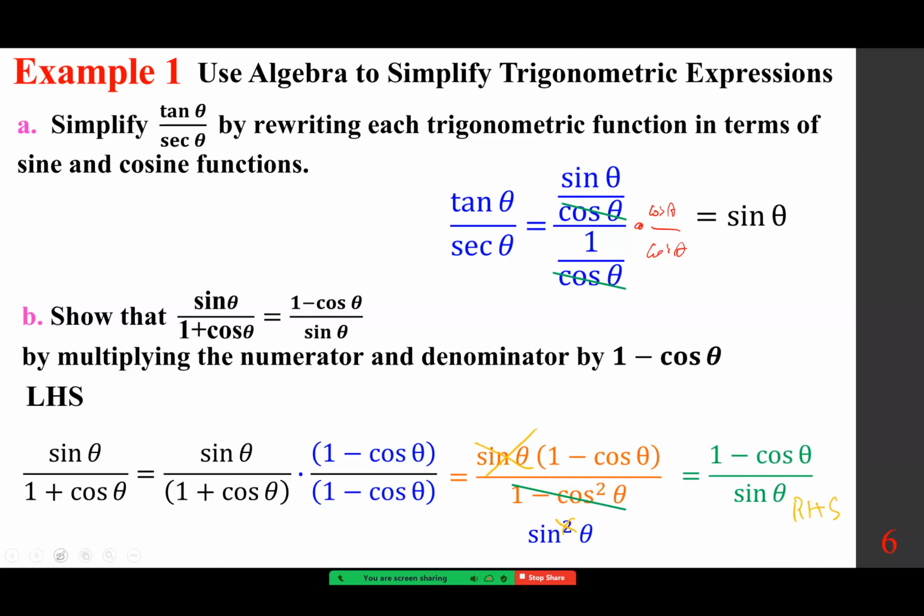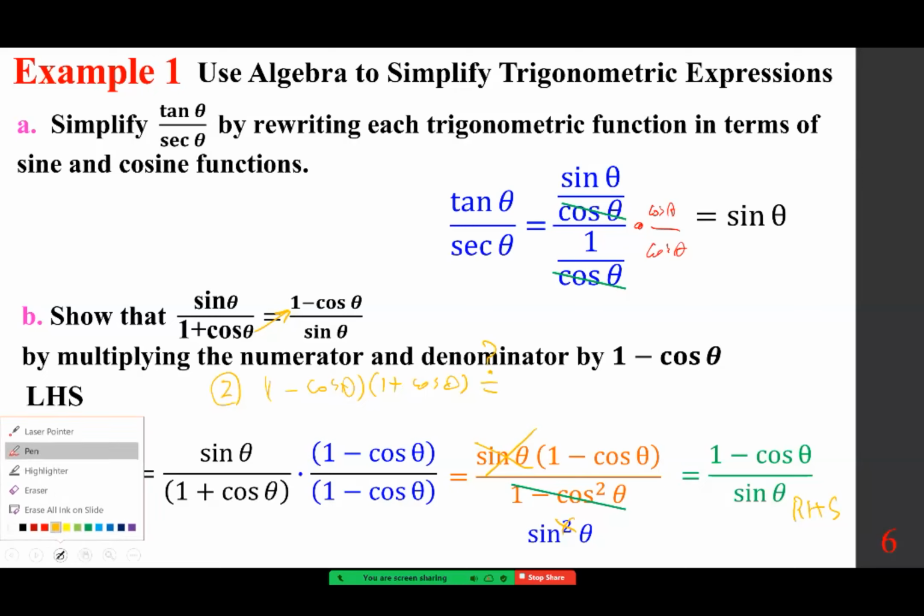Again, let me make sure everybody can read this. Left hand side, right hand side. Okay, so from now on, those are the ones we are going to use. If we were to do the cross product to prove that, if we multiply these two, I'm going to call this method 2. So the product is 1 minus cosine theta times 1 plus cosine theta, and we're going to put a question mark because we are proving it.